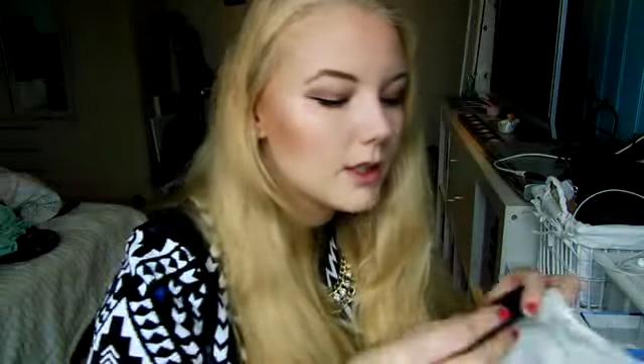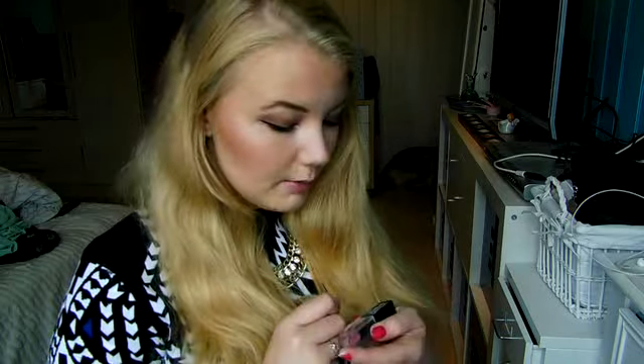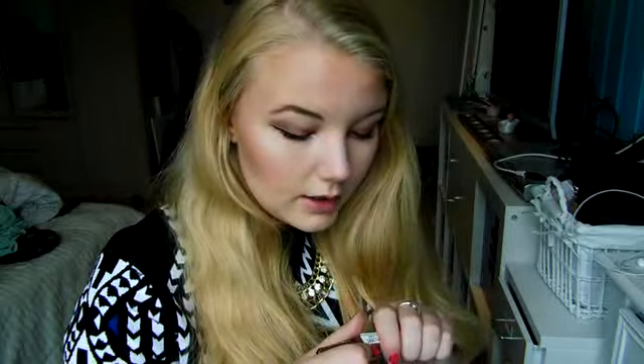I like to exfoliate my lips before, just to make sure they're ready. Don't exfoliate your lips too much, but if you're going to wear a matte lipstick that day, it's very nice. Then just take a tissue and wipe it off. This lip scrub is from ALP, so it's very cheap and affordable, and your lips feel very nice after. Today I have some options — either the Modern Matte lipstick from Giordano or the B Matte lipstick from City Color. I think I'm going to go for the Giordano one in the color Matte Classy.